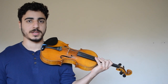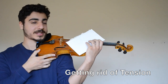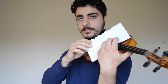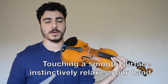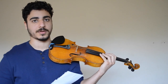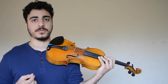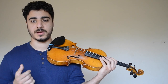If you ever get tense when vibrating or trying out one of these exercises, one thing you can do is take a sheet of paper, put it on the fingerboard, and just slide your hand up and down on the fingerboard. The reason this helps is because when we touch a smooth surface like a piece of paper, our hand instinctively relaxes, so doing this will teach your hand to relax while it's on the fingerboard. The ultimate goal is to develop a vibrato that you feel comfortable doing at all parts of the fingerboard and with any of the fingers. Remember that your vibrato should reflect your musical voice — always stop and check to make sure that your vibrato matches your inner voice and the style of the music.